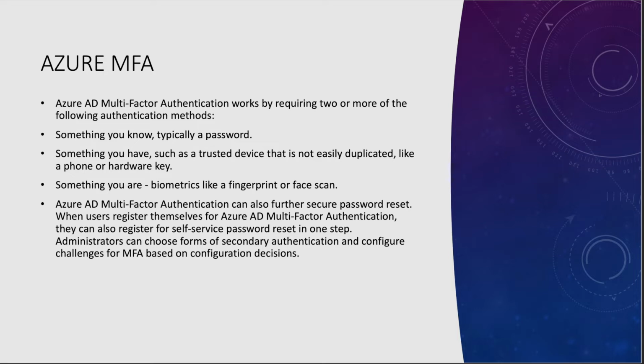Again, you see the cute videos of the kids putting the phone in front of mama's face for access to the phone. Kind of an interesting thing on biometrics, especially for face scans. And then Azure Active Directory multi-factor authentication is really good. It can also help if you're going to do secure password resets. Users register themselves for multi-factor authentication. They can self-register and self-service password support.